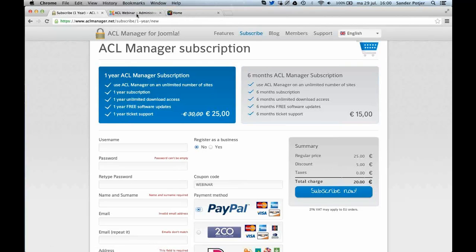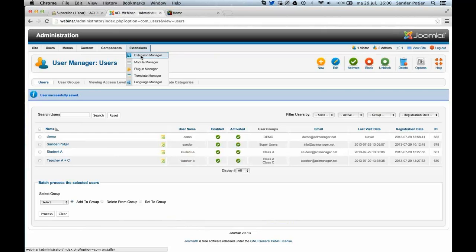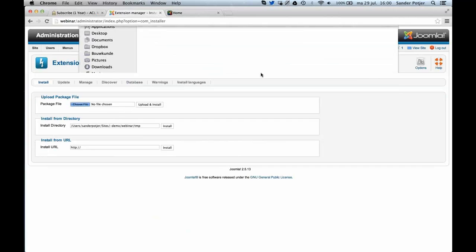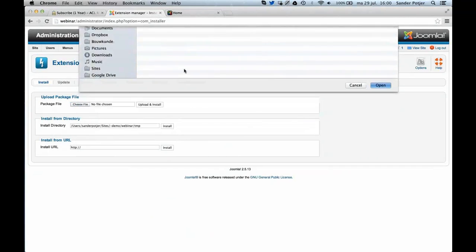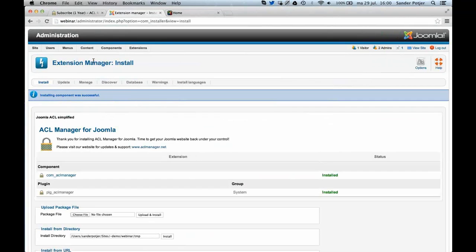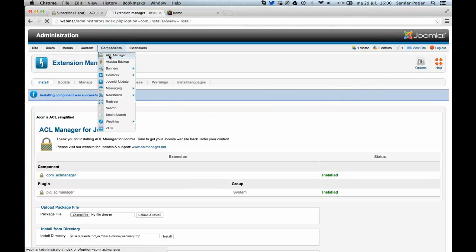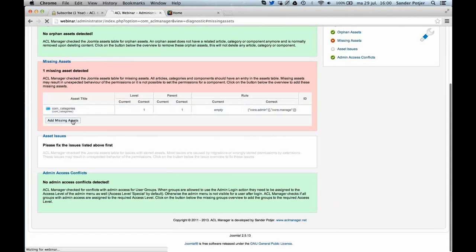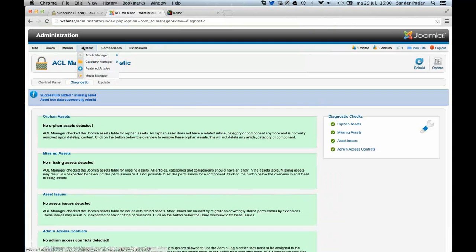I'm working on a new version of ACL Manager, and let's do a very quick demonstration about that. ACL Manager Beta. One of the cool new features in there is that it will add some new additional features on top of the Joomla core.